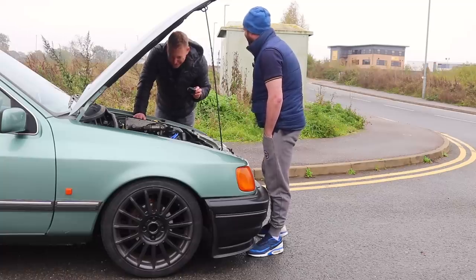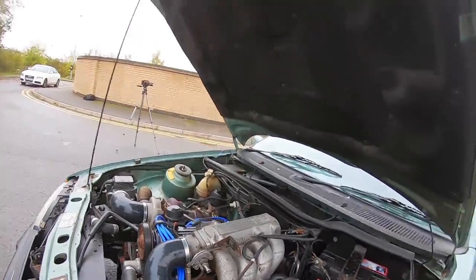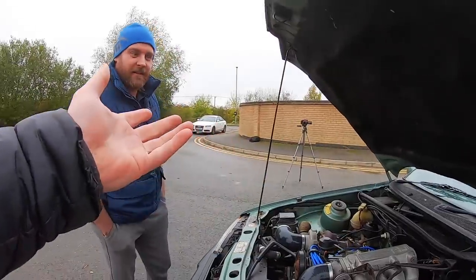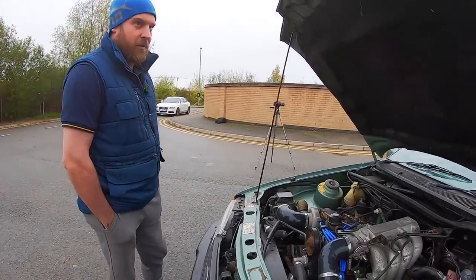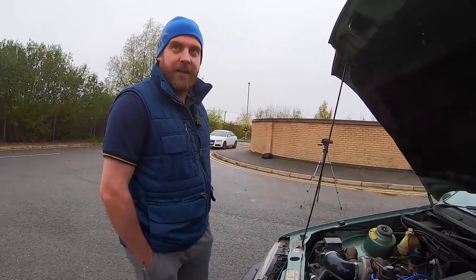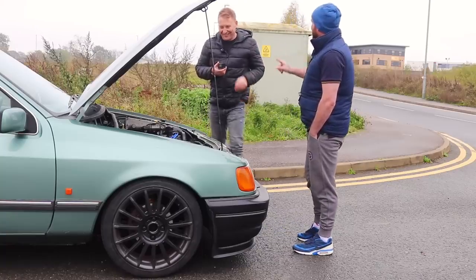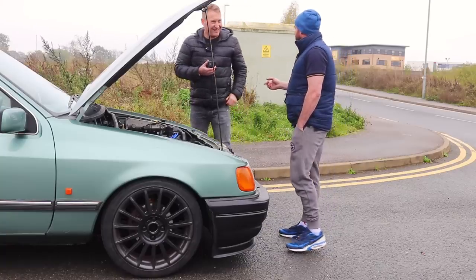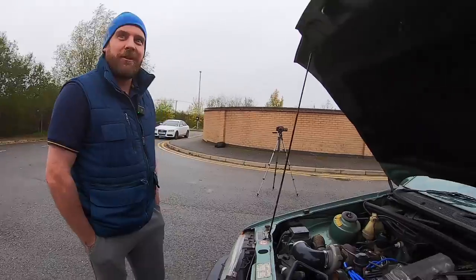In terms of power, he thinks it's making more than 120 bhp - no dyno run done. The presenter reckons it probably goes over 200. Sean agrees it likely does. It's got a lot of torque on standard management with loads of ignition advance. Sean wants the presenter's opinion comparing it to his Stage One Sierra.